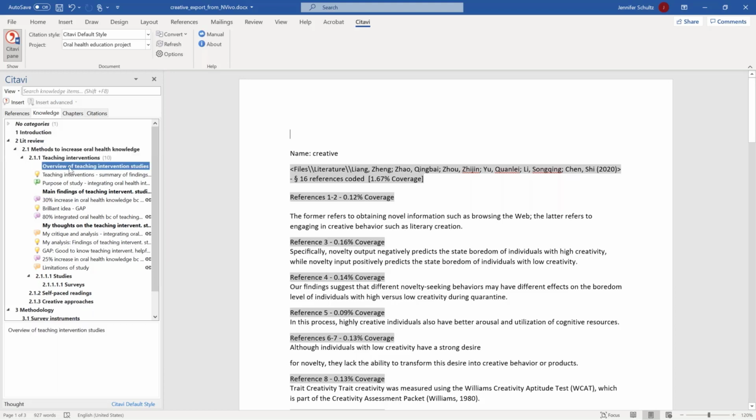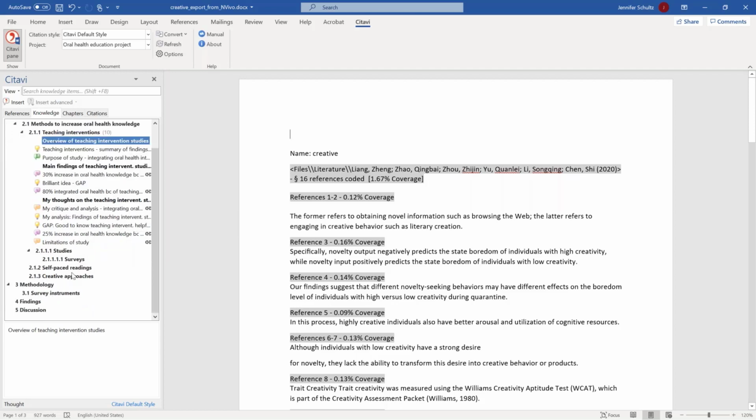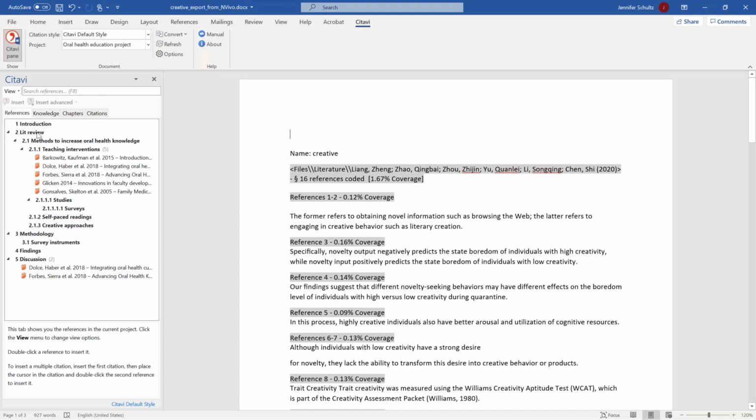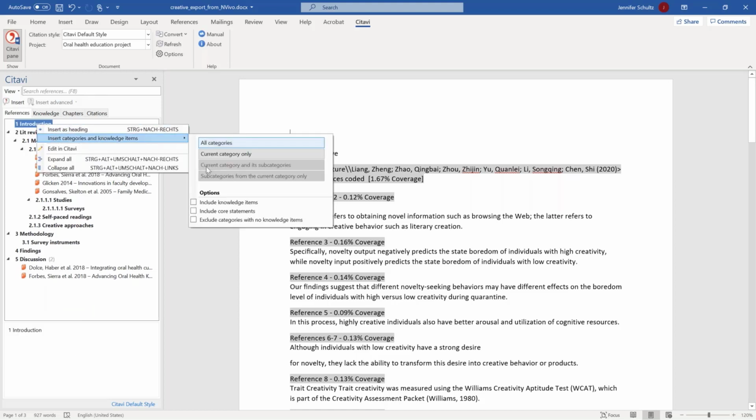So let's insert some of these categories. And this one, for example, is creative approaches. Well, we'll just insert, I think, the whole thing, and then we can move some things around later on. So we'll go back here, and we'll insert our categories of knowledge items, and we'll make sure that this isn't checked here. If you include the knowledge items, then everything is inserted into your document.